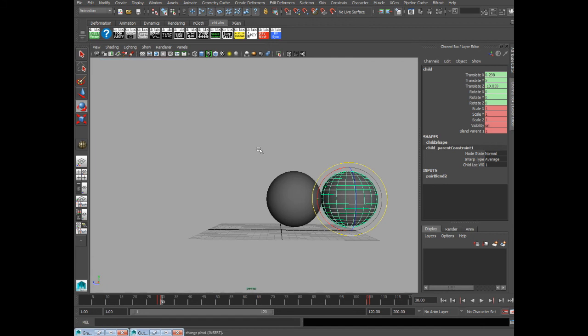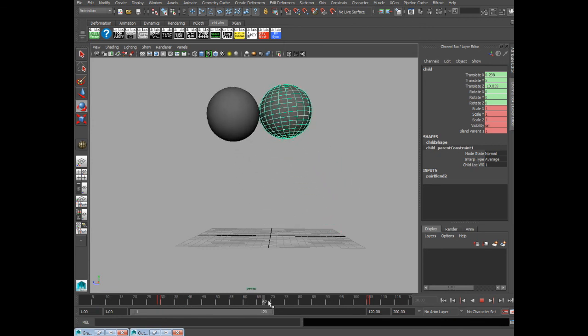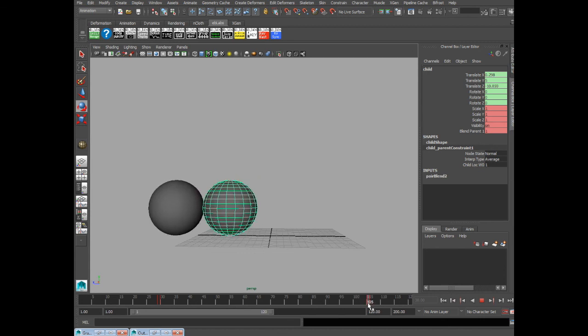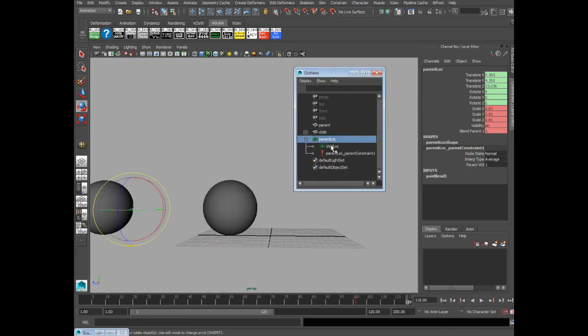It's a little bit of a simplified idea, but this would be the same as a hand picking up an apple, having the apple be able to move around within the hand, and then we'll place the apple back down and walk away from that. So this is the setup again. You will parent your child locator under your parent locator.